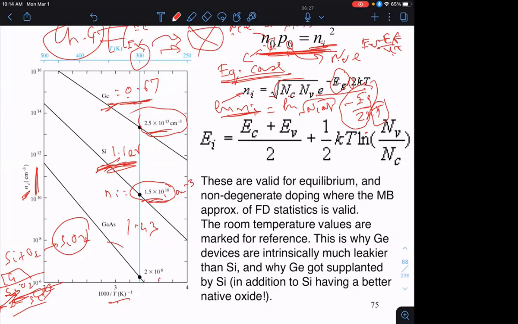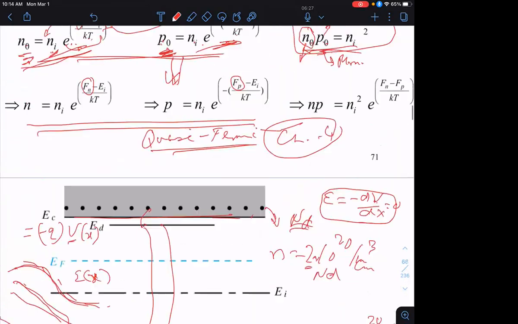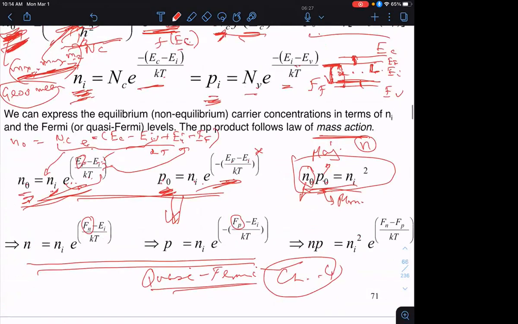All right. Now, the other expression that you can derive is the second one over here, and this is very straightforward algebra. So all that I need to do is I write this expression for Ni in terms of EI and PI in terms of EI. I set the 2 equal to each other. I can evaluate an expression for EI simply by setting the 2 equal to each other.